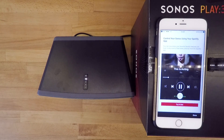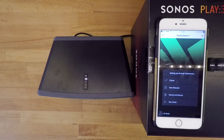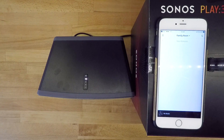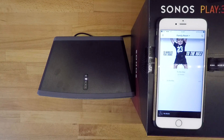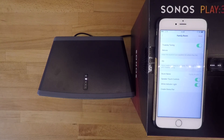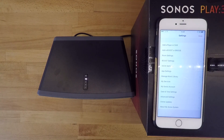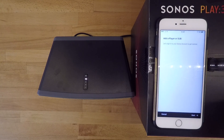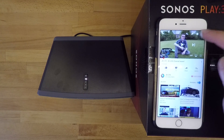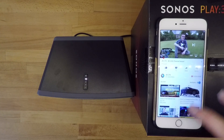And that's it! Initial setup of Sonos is complete. You can now use the app to create playlists from any of your music accounts, but unfortunately I was unable to include songs from both Spotify and my iPhone in the same playlist — that would be a nice feature. In the settings menu you can change the EQ of individual speakers, add new speakers, and even set up alarms. The one drawback I found was that you couldn't watch a YouTube video on your device and hear the sound via Sonos; however, I am aware that there are some third-party apps that can facilitate this.